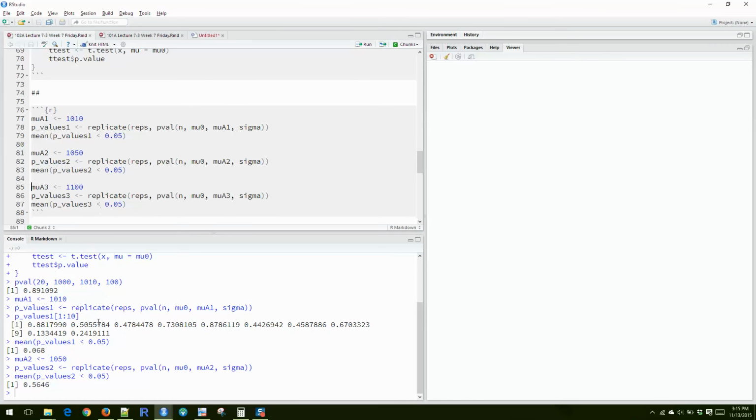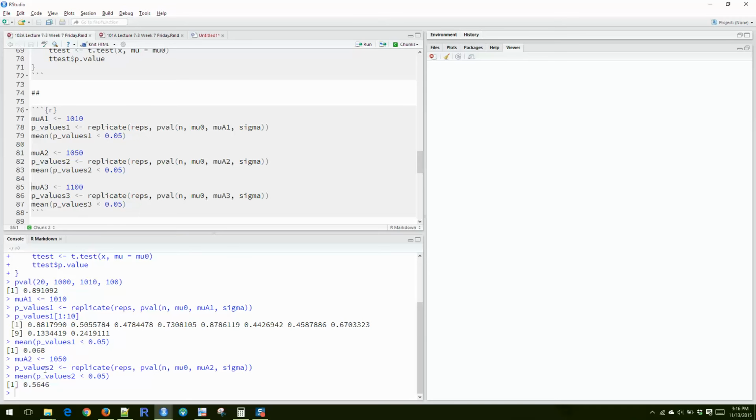Here we can see an increase in our power. If the data are coming from a distribution where the mean is 1,050, we end up rejecting the null hypothesis quite a bit more often, about 56% of the time. This is not incredibly high power, but we can see what's happening.